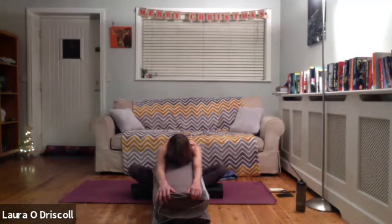And we're going to hold it here for a few minutes. So again, find a place of comfort. So initially we're pressing the cushion away, and when we get that length, then we can relax the hands. Relax the head down. We're tucking the chin in toward the chest. Feel that stretch between the shoulders, but all the time I want you to feel that release of the lower back. So we're trying not to curl too much through the spine. And again, allow those knees to melt out. And over time, you might need to shift the blocks out a little bit, or you might take them out altogether.